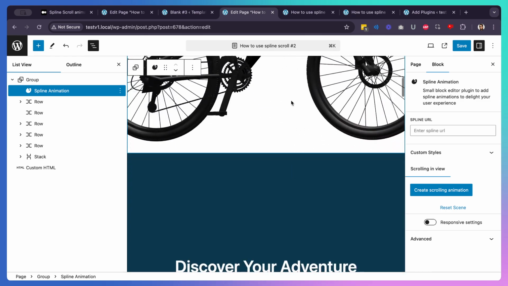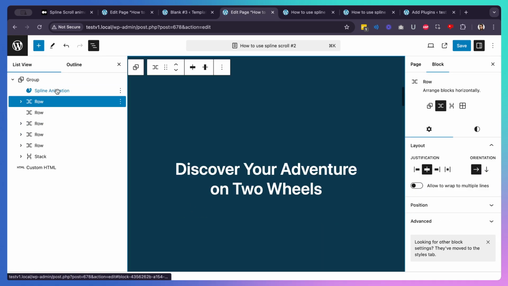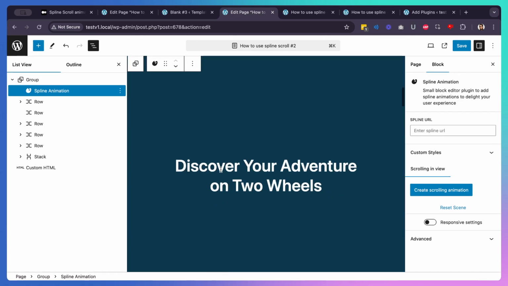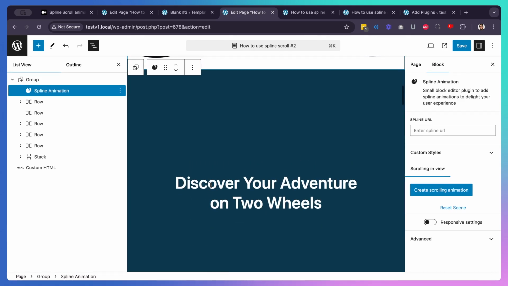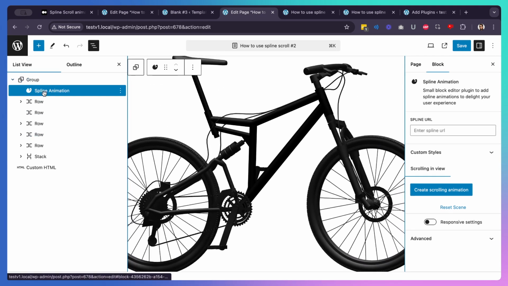We want the model to show in front of this very first section, where this discover your adventure tools is present. So for that, let's just edit some of the styling for this model.